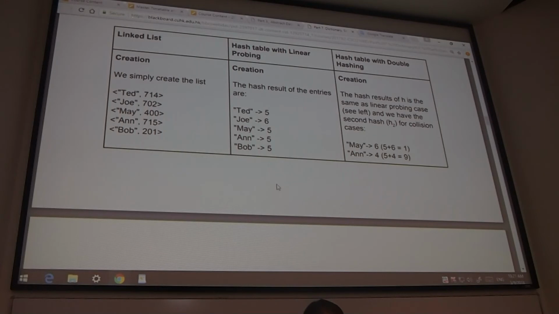Look at the linked list. The linked list has the least space. You just need 5 slots. But then the time is the largest. Here we have 10 slots, and the time is slightly faster. So you see the trade-off already. The more space you can contribute, the faster it can be.